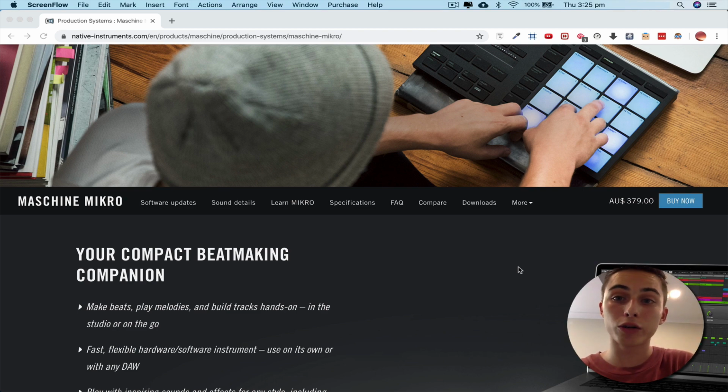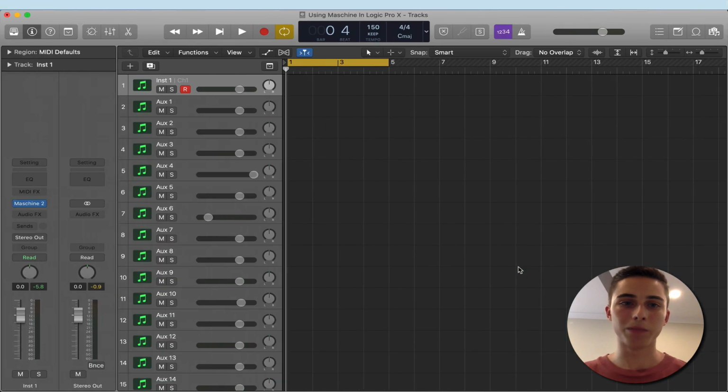Hey guys, today I'm going to be showing you the best workflow for using Maschine Mikro Mk3 inside of Logic Pro 10. I purchased the Mk3 last week and it took me 5 days to figure out this workflow that allows me to easily record into Logic and edit my recordings if I ever wanted to. I looked all on the internet and nowhere could I find this workflow that allowed me to edit my recordings after and put all my drum kits into MIDI form into Logic. So let's get straight into it.